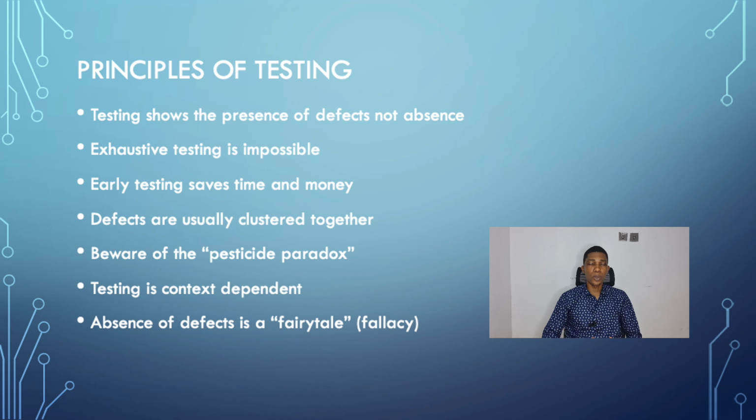It can be due to the deployment environment, due to the kind of programming language used. A variety of issues can come up dependent on the technology used and a lot of other conditions. So a lot of these conditions can be unexpected, right? And they might not be thought about by the tester or the QA team at the time of testing. So absence of errors is a complete fallacy. It's not possible that there are zero errors in a software product. Errors might not just have been identified yet, or they might not show up at the time of testing. But it's entirely possible that errors can show up later on in the software development lifecycle.